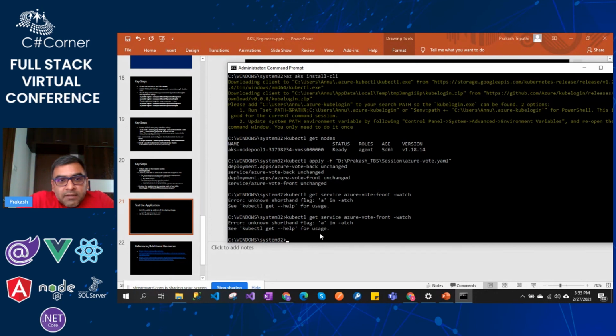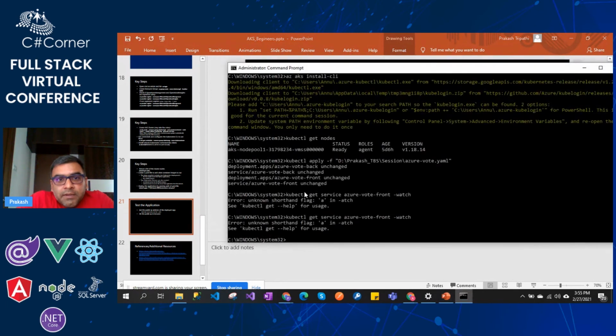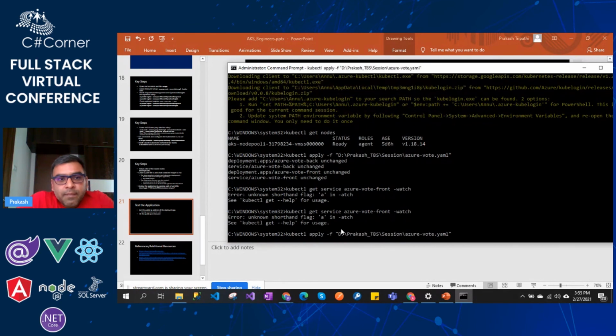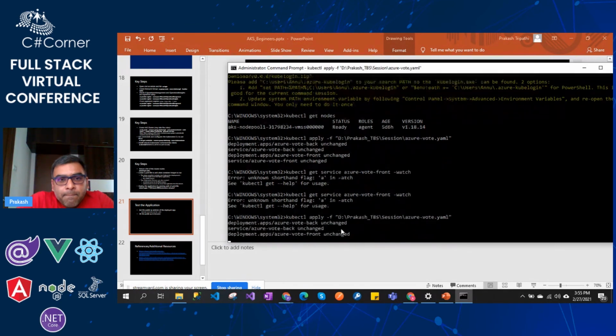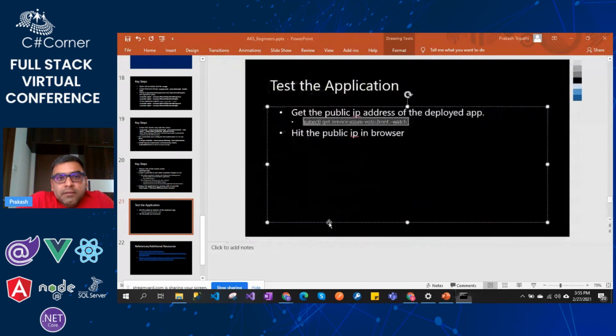I'm making some mistake here. What mistake is it? Let me try this one, kubectl apply. And again, let's try kubectl get services.